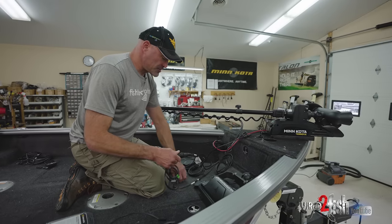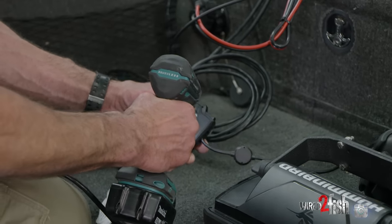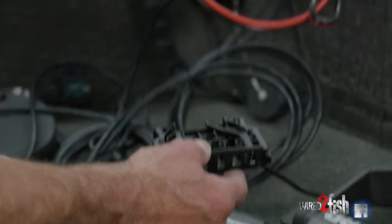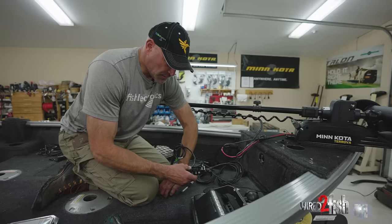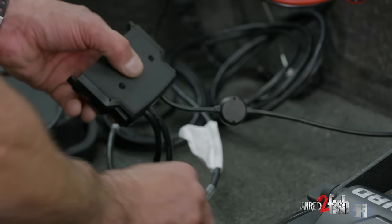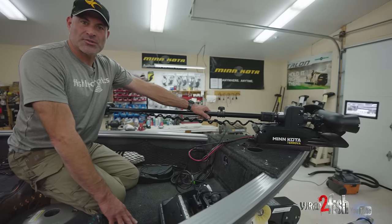Making the final connections is as easy as fastening the adapter cords to the cords coming out of the trolling motor. There's a cable tray that's part of the Humminbird system — open the back of the cable tray, and the openings are keyed so the MI adapter cord will only fit into one of them. Then the Ethernet adapter cord goes in. With those in place, put the cover back on, reinstall the screws, plug it into the back of the Humminbird unit, and the installation of your Minn Kota Turova is now complete.